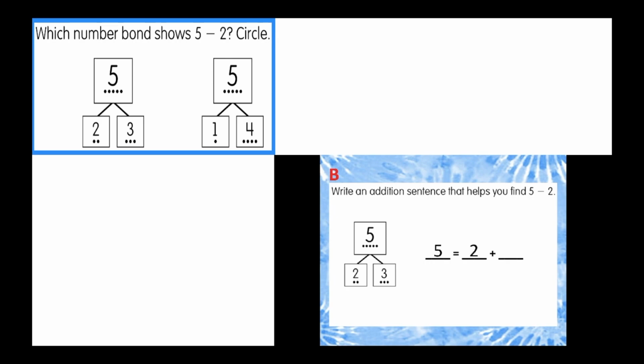Now that we have our whole in its place, we can fill in our parts. These can go in any order. We can actually fill them in and then flip them around too. As long as our whole stays on the side of the addition sentence by itself, our parts can go any place. Great job on this example.